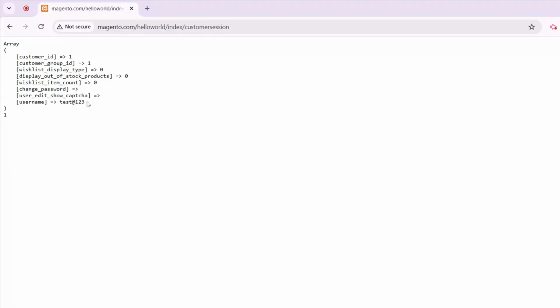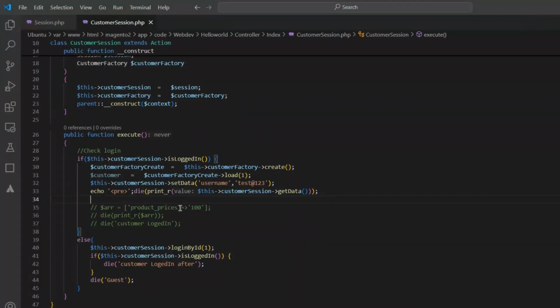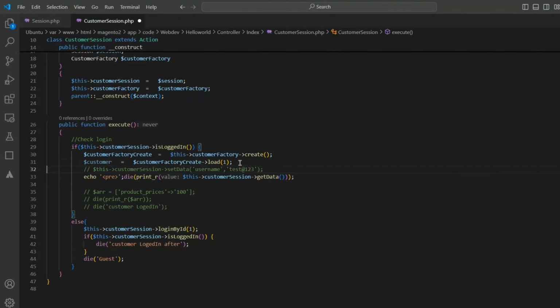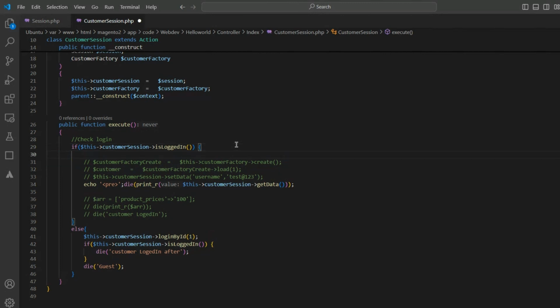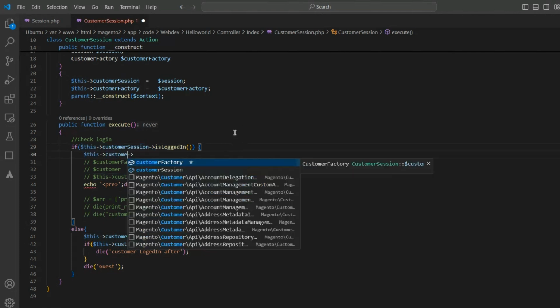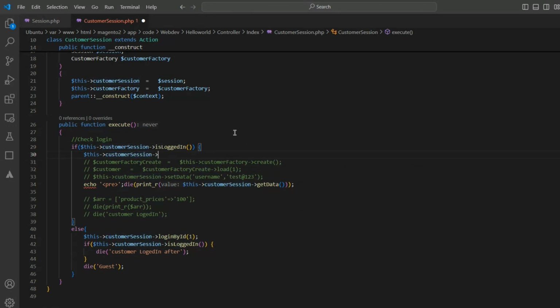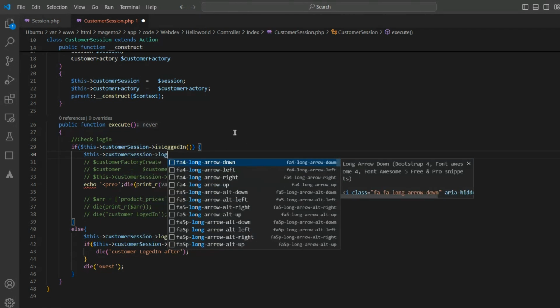Now we will log out the customer and check whether this username is available in the customer session. Before that, I am just commenting this session data. If the customer is logged in, I'm just putting that logout.